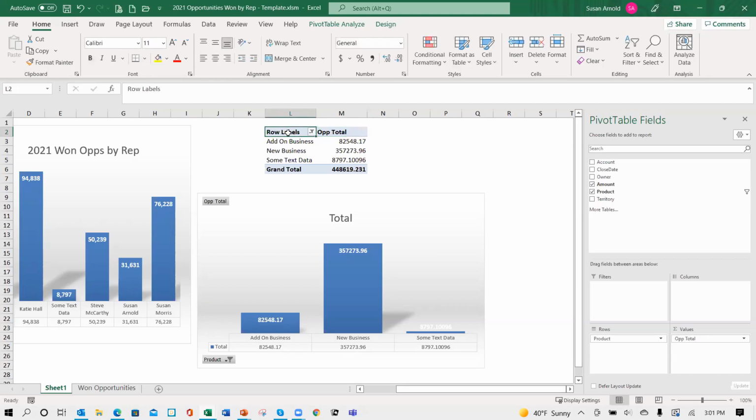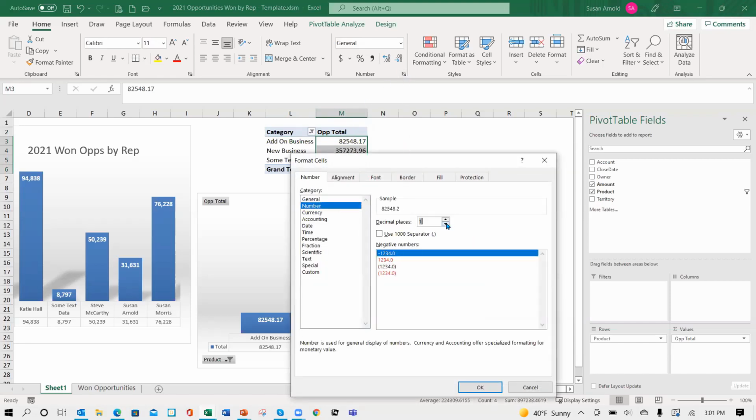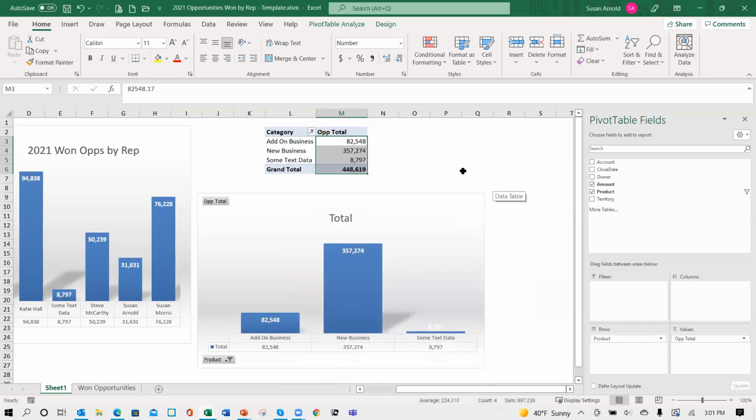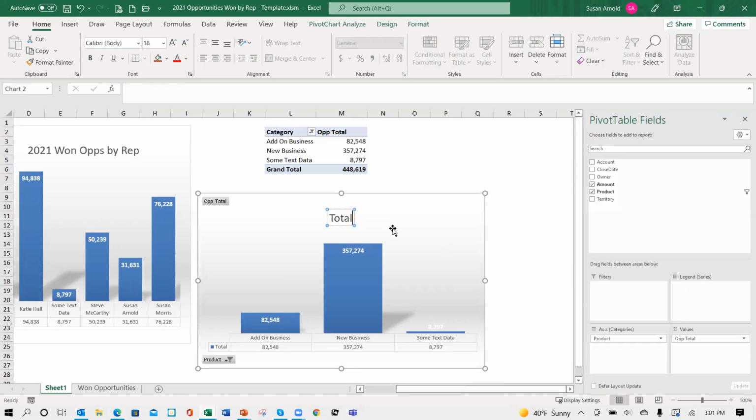And then I'll just call this category. And you could format that. So you've got that. Oh, and then the numbers. I do this the old way. All right. So I've got that one, and then I could give it a name.